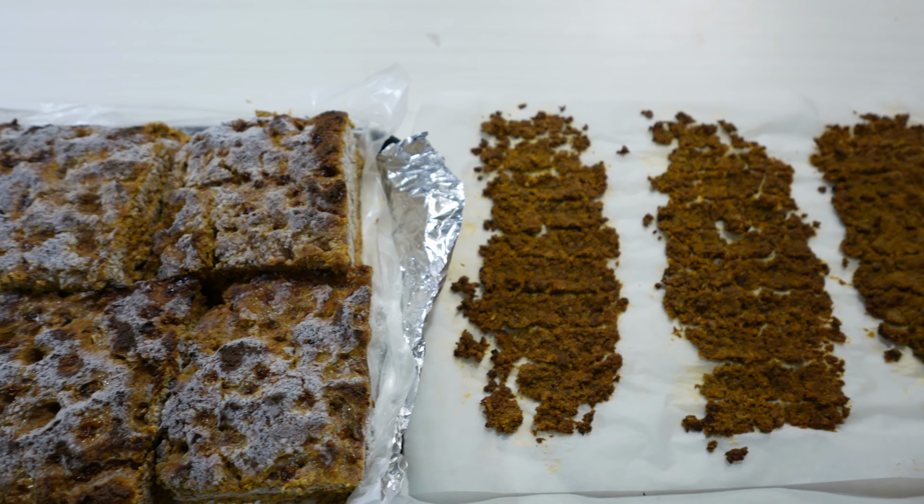I make it really, really flat. And then I put it on a cookie sheet, not the plastic tray. And I put them in the oven at 200 degrees for 3 hours. 200 degrees for 3 hours.